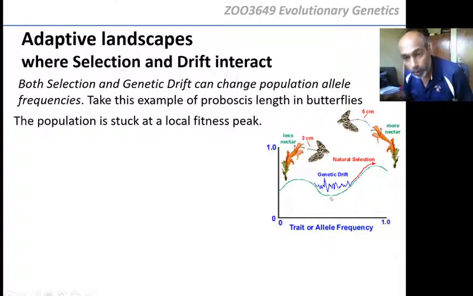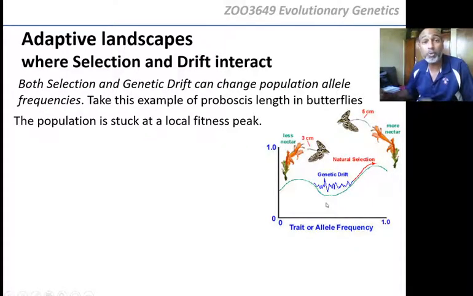Remember, when you go all the way down, what happens? Your fitness becomes lower and lower and lower. And so actually, when you go down and you have a low fitness, the chance of you going to the next generation becomes very low. So as soon as you go down off this peak here, there's nothing stopping you from disappearing. So you can't come back up to get to the other fitness peak there.